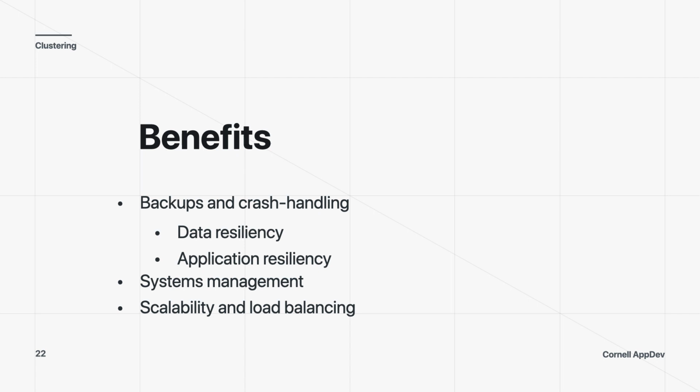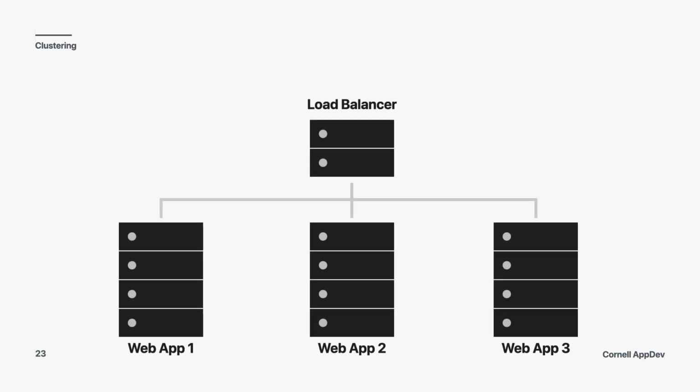And by separating roles, you can also add more things to your application more easily. For example, if you wanted to add more operations or net storage size, or add a new aspect of your app that requires storing a new file type, or if you need to be able to handle increased user traffic, that can all be doable if you have this system where each server does its own thing. So it's scalable, and it also introduces something else called load balancing, which I'll talk about. This is just an extension of clustering.